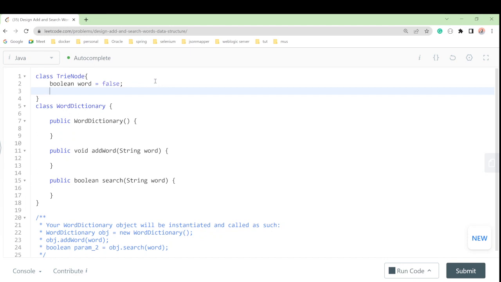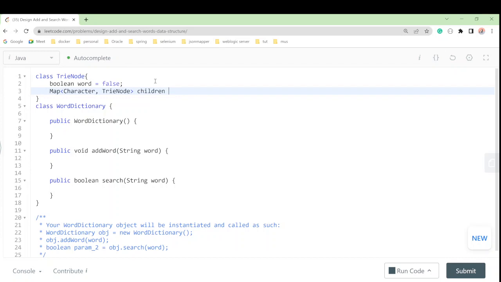Then we will write a pair of character and its node. So we can do a map, and this map will contain a character, and another should be its node, TrieNode, like this. And this is nothing but our children node.